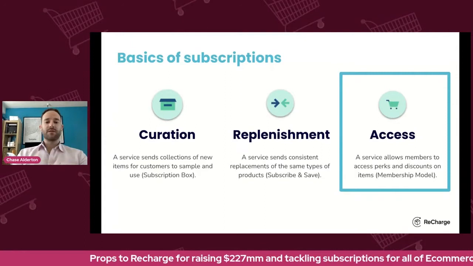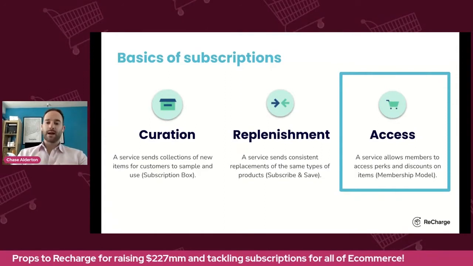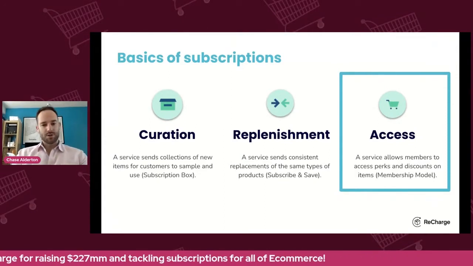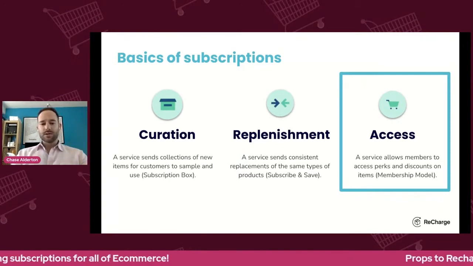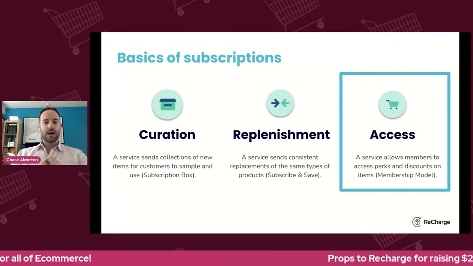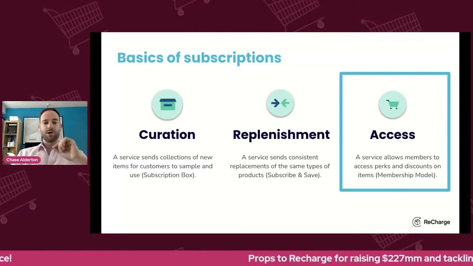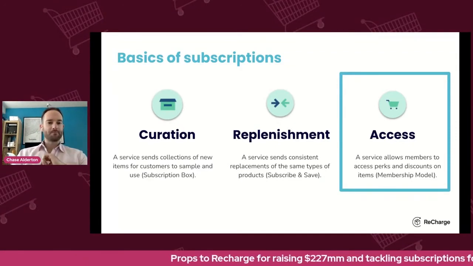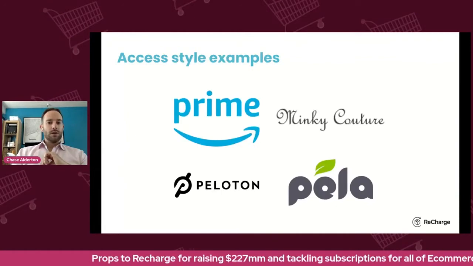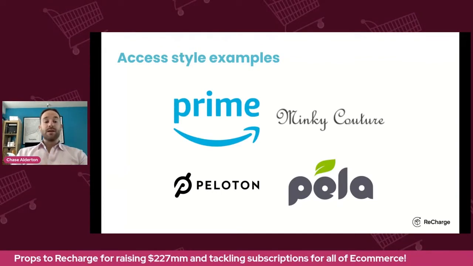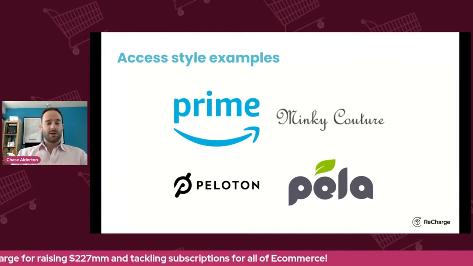So once prospective customers actually subscribe to the brand, that'll unlock a variety of options for them on how to purchase physical products. I know it's a little confusing. Let's walk through a couple examples on Recharge and off Recharge, because there's a couple really easy ones. So Amazon Prime is probably the easiest example to understand. So we're going to start there.